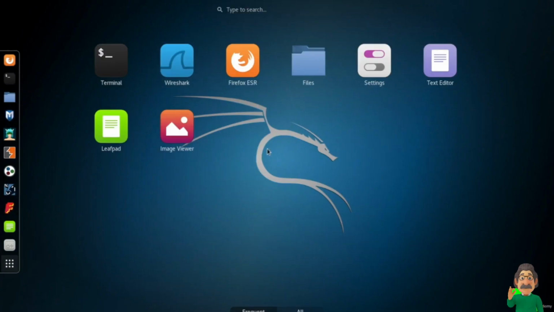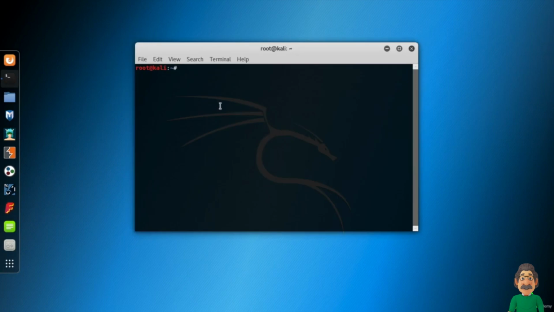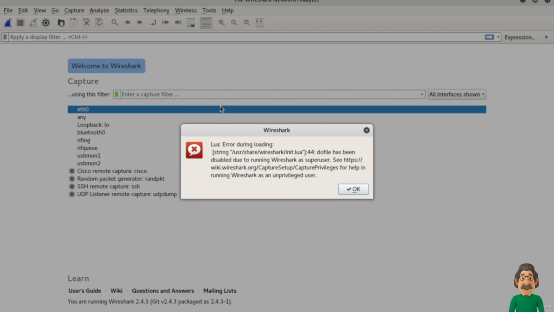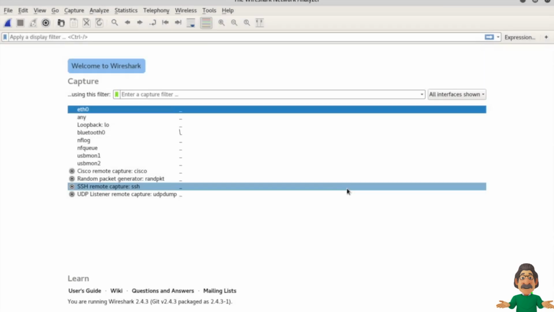Let's go to Kali and start Wireshark. You can start Wireshark from the Applications menu or open a terminal window and type wireshark to start the app. Don't worry about the ampersand at the end of the command. Putting an ampersand at the end of a command causes a shell to run the process in the background. It's sort of multitasking. You can have many processes running, but only one in the foreground at any given point. The process in the foreground is the process that appears to have locked up the terminal. Whatever. The first message is because we are a super user on Kali.